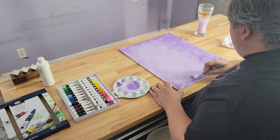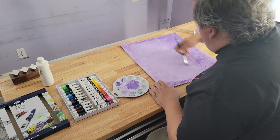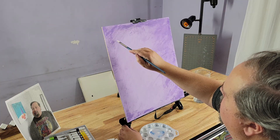I'm going for kind of the wall color in the room here, because that's where my picture was taken. But I also like a little variation in the background — it kind of sets things off. And the dark on the right kind of gives us a little bit of a hint of a corner in the wall of the room.